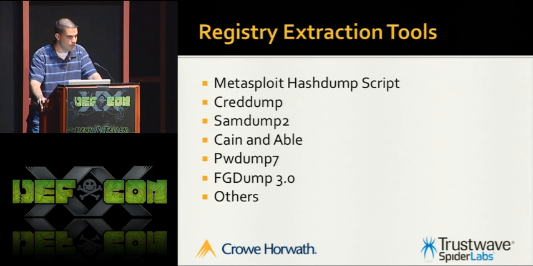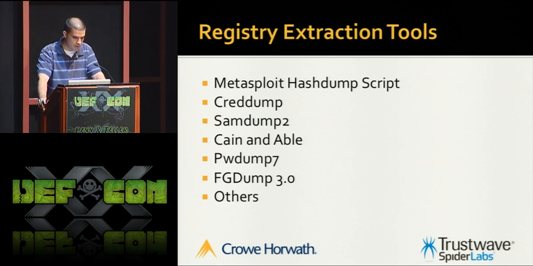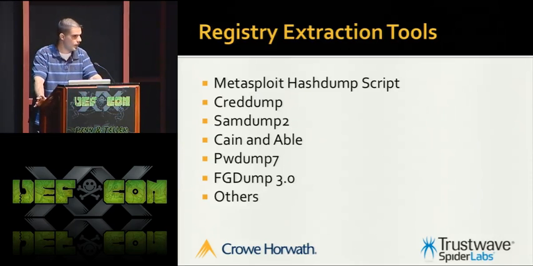Okay, so then we said, all right, cool. We know where the data is, and we know where we need to play, but we don't necessarily know how to do it. So we asked, what tools actually extract hashes by reading the registry hives? And we came up with this list.